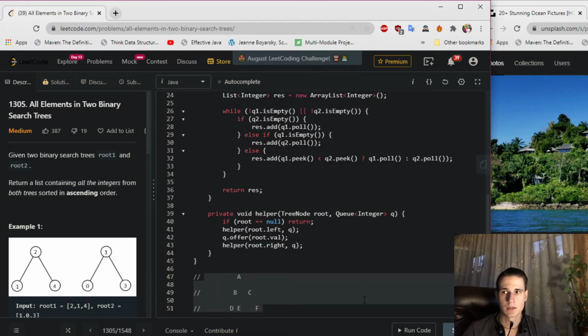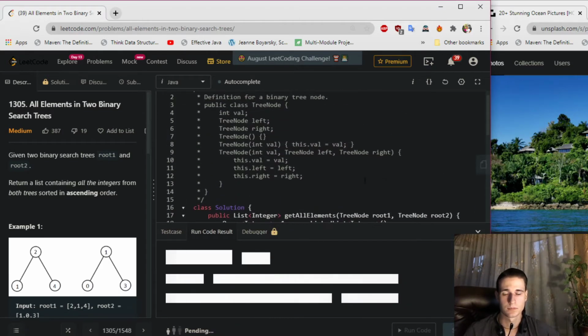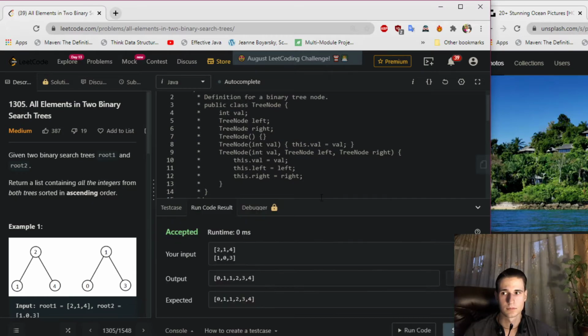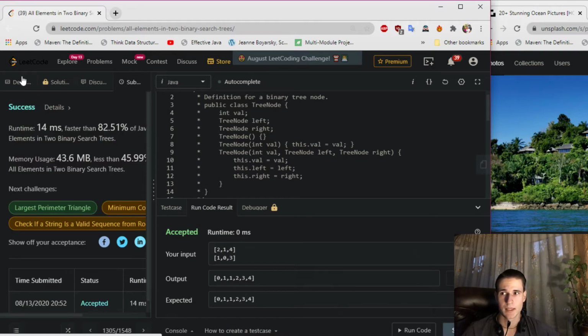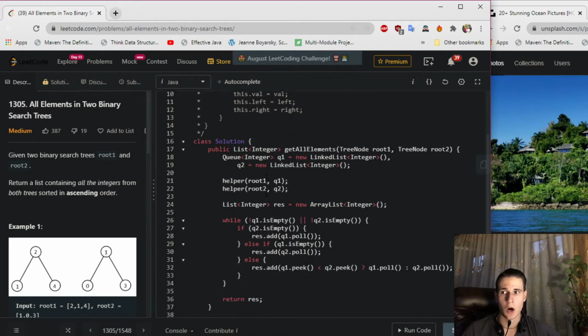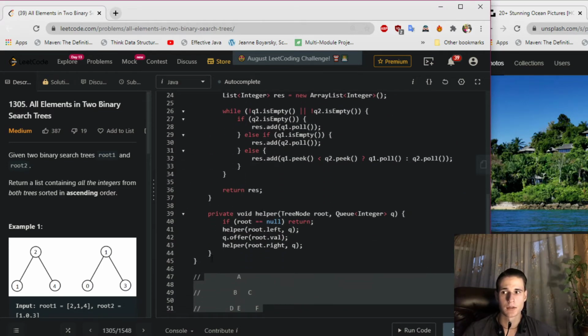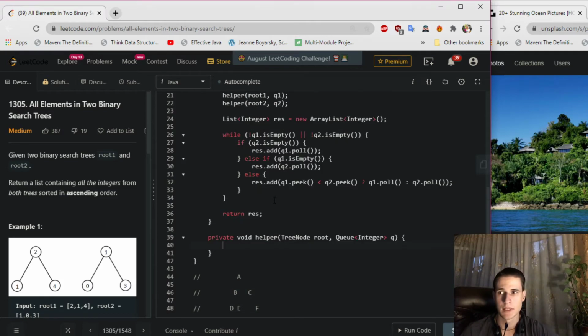Okay, let's run this code. Accepted. Let's submit. Success. There we go. Okay, I'll show you how to do that iteratively. All you need is remove this part.